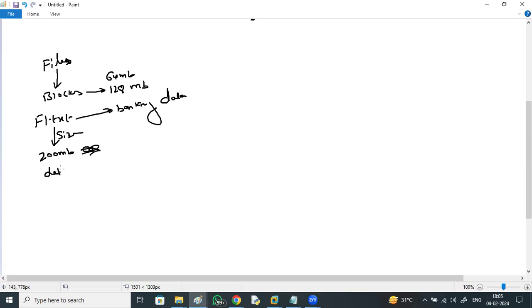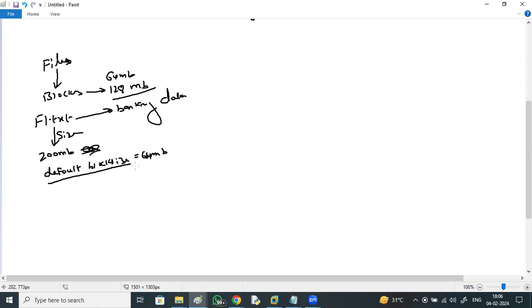Assume you kept the default block size as 64 MB. 64 or 128, you can even keep your own block size. You can set fixed-size blocks. If you are not setting it, it takes the default 128 MB, but if you set it, you can set it to 100 or 50 or 200. That is the size of each block.